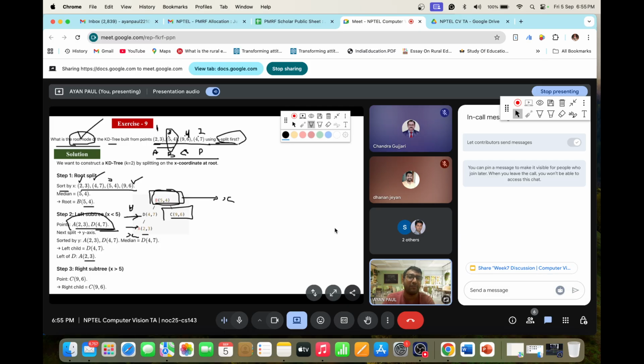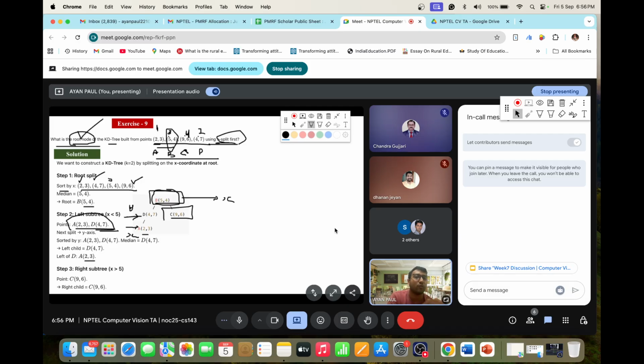Okay, for example, our point is, we have this conflict between D and B, right? Now if we do D plus B by 2, that is 4 plus 5 by 2, that is 4.5, or 4 plus 7 by 2, that is 11 by 2, that is 5.5. So 4.5, 5.5 is nowhere in our list. So that is why we cannot do that type of median here.